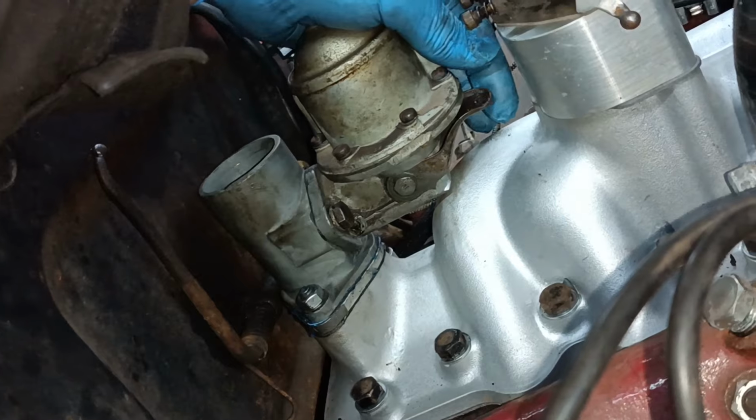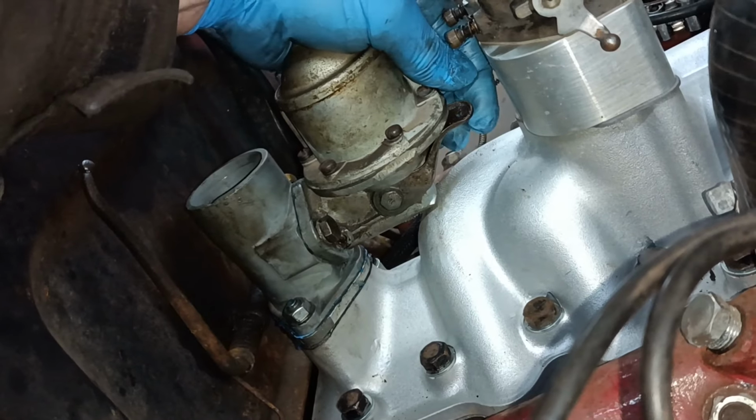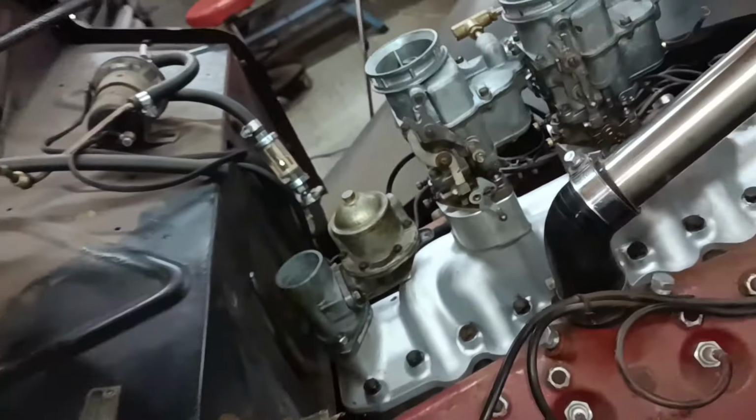It's the best one I've felt. And when I pull this, there's a tiny bit of play left. And that's how it feels when it's at the top of the stroke. Okay, that's good. Pleased with that.